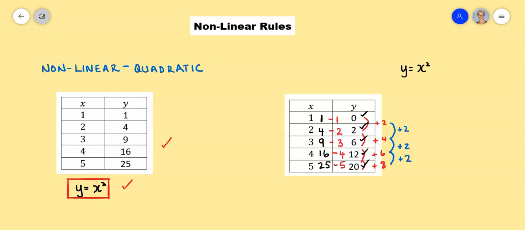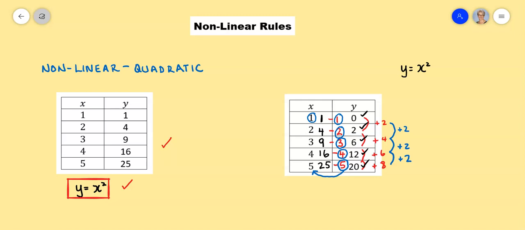Okay, so this is a bit different to the previous one we just did. We're not subtracting the same amount each time. However, is there a pattern in what we are subtracting? If we look closely at all of our subtraction numbers here, 1, 2, 3, 4, and 5, we see that they are exactly the same as our x values over here. Each time we are subtracting our given x value for that number.